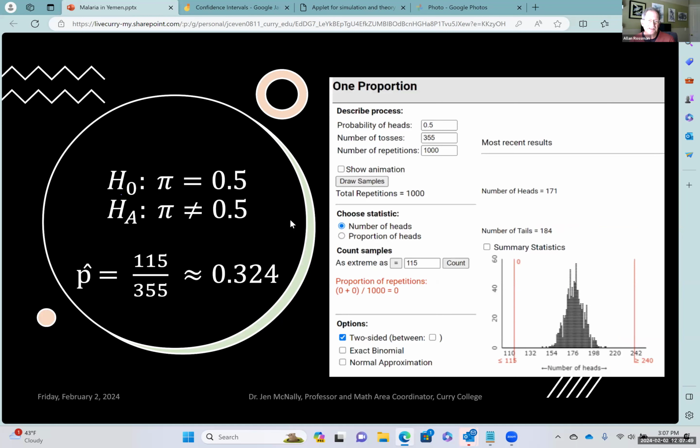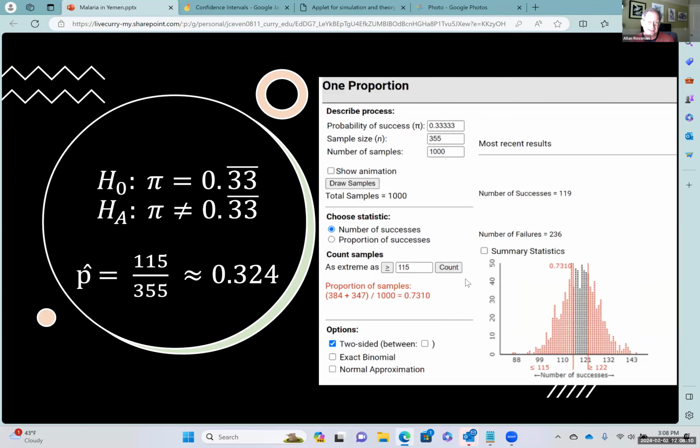So with the one-sided alternative, there are two different ways to present the null. You can present it as Jen has done here and leave the null with a single value, or you can use the greater than or equal to inequality in the null if you have a less than alternative. My personal preference is the same as Jen's, to keep the null with a single value, a point null hypothesis. The reason I prefer that is I think it makes it easier for students to understand the idea of the p-value is the blah, blah, blah, if the null were true.